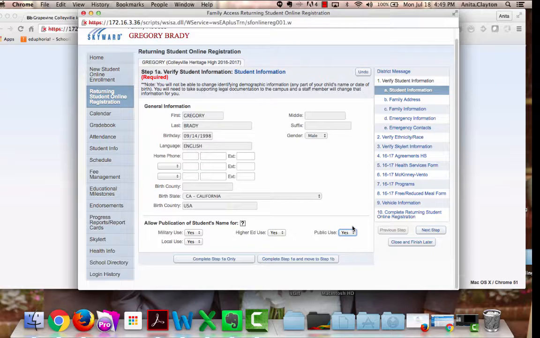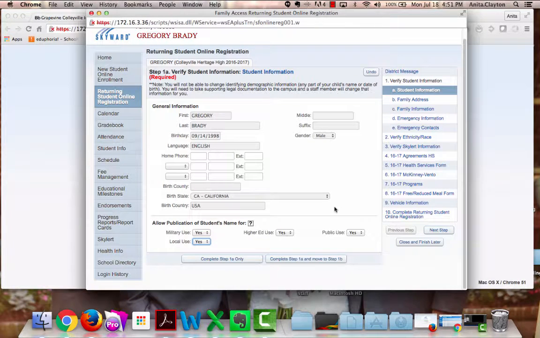Now let's take a look at local usage. If you authorize the student's information to be distributed for the purposes of local usage by choosing Yes for the box labeled Local, then you consent to the district using student directory information for the aforementioned instances, not including social media. If you choose no, then you are saying no to the use of directory information and no to social media. Make sure that you review which answer you want to put in that box.